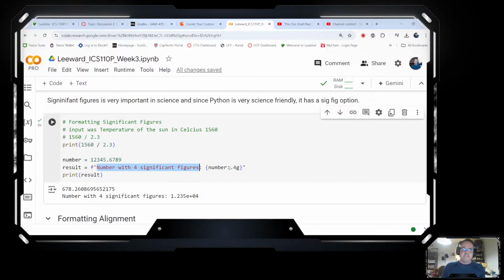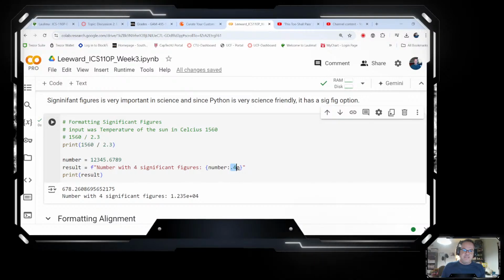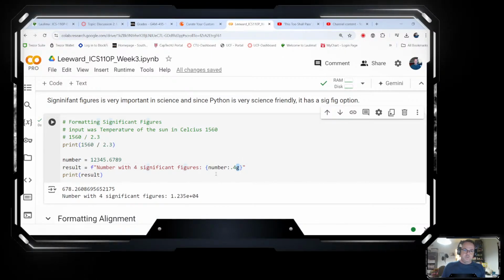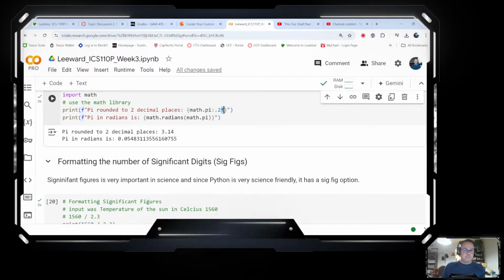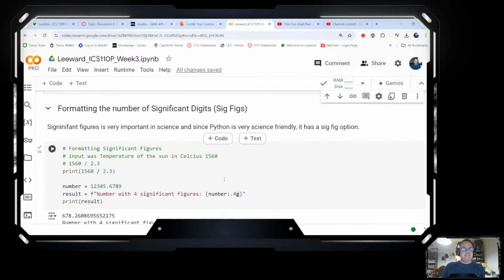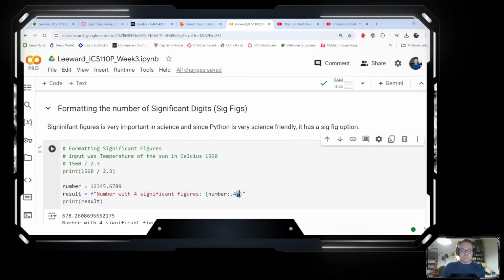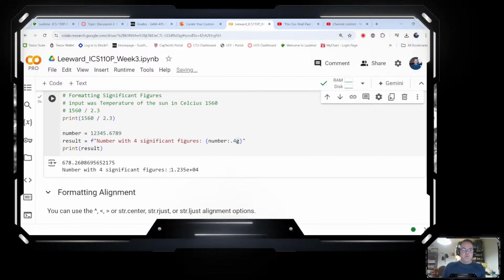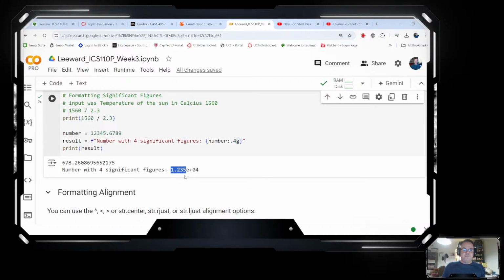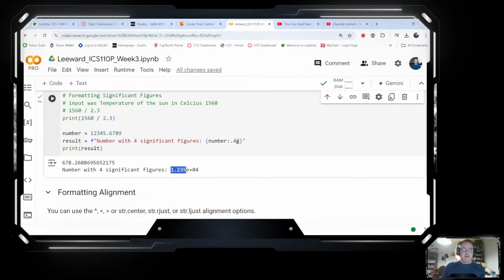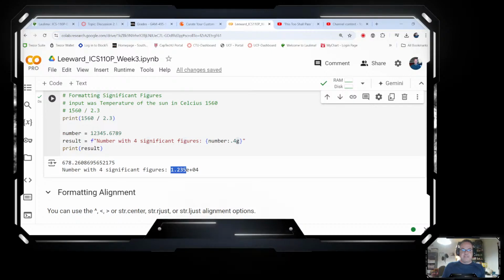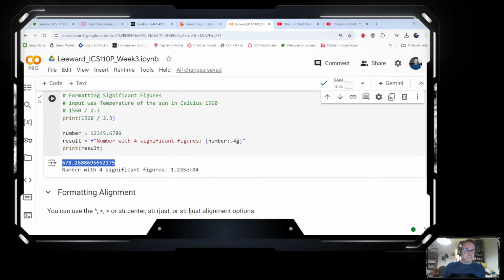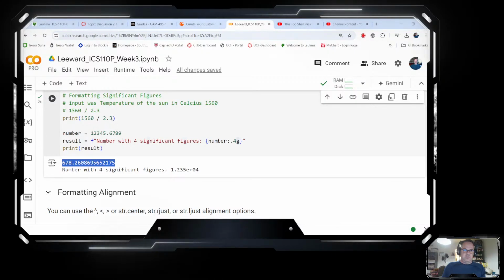What you could do is you could use the number of decimal places and then use the G value here. So before, if we scroll up, we used F for a fixed number of decimal places. Here, we're not looking at decimal places. Here, we're looking at significant digits. So I'm going to hit play or run, and we'll see how it goes. So we have 1, 2, 3, 4. 4 significant digits times 10 to the 4. So add on 4 additional decimal places. Would actually add in a 5th 0 in here. Let's go ahead and get 4 significant digits on our sun value here.